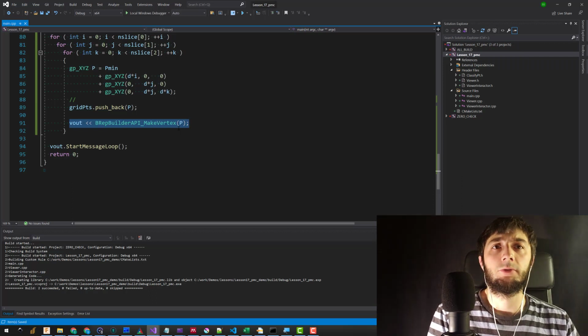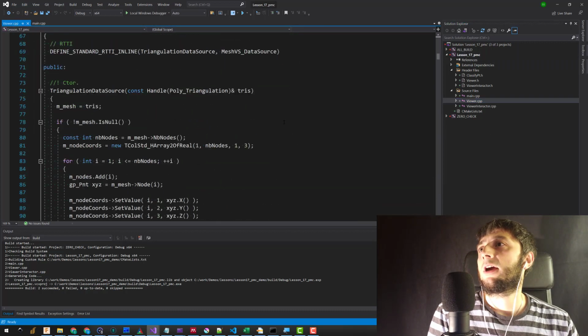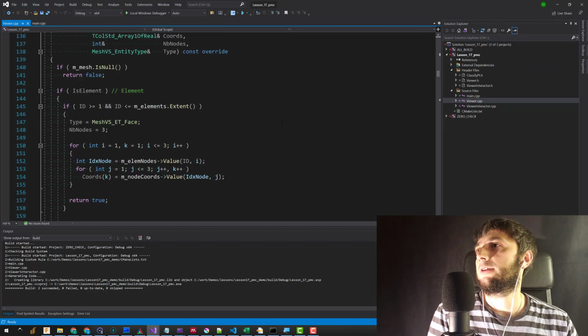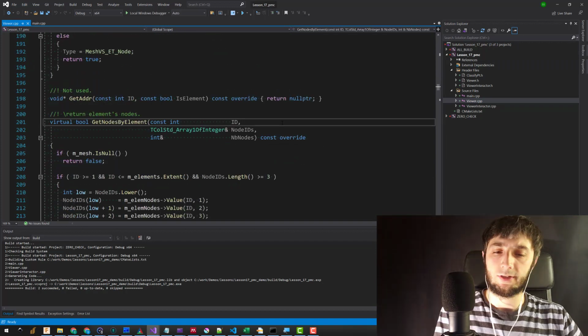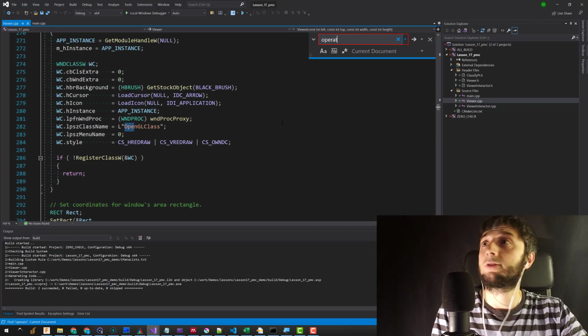So it's better that you put them in a compound and visualize this single object on a scene. And there is basically a trick in this viewer. If you look inside the implementation of this viewer here, you will find this streaming operator somewhere. It should be like operator.